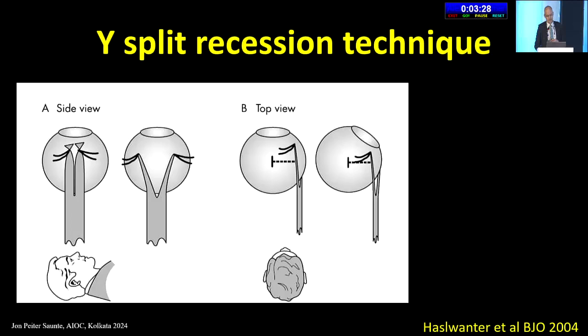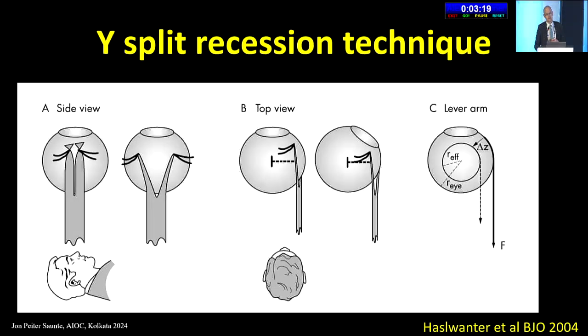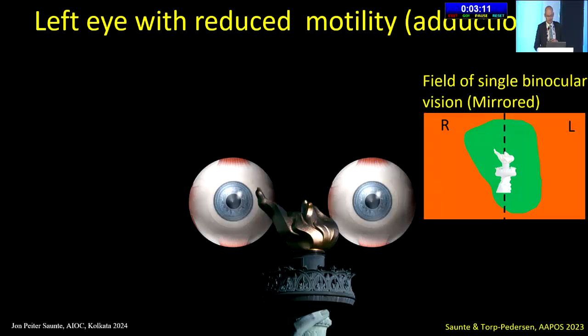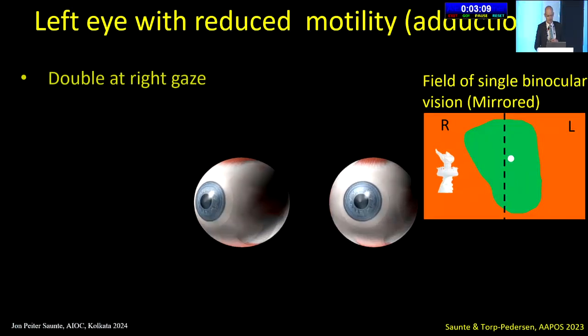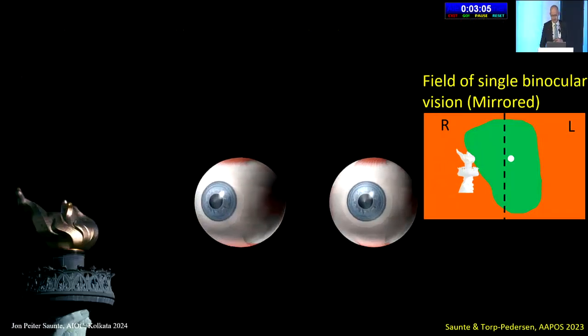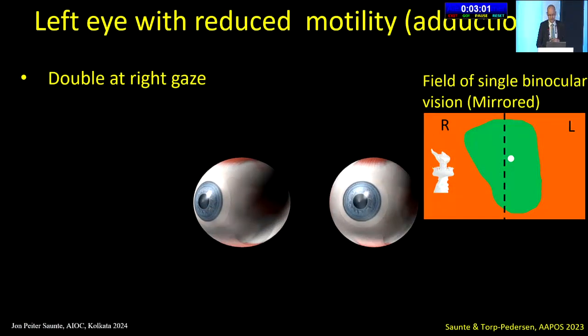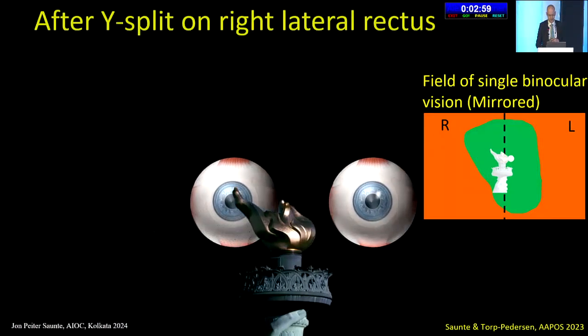And the principle is that by splitting the muscle and suturing to the side of the insertion, you actually reduce the torque. So the lever arm is shorter and the torque in that direction of pull is less. So let's see if we have a scleral buckle of the left eye, and this patient looks to the right. The eye does not move so much, so they will have double vision at right gaze. So can we help this in a way?